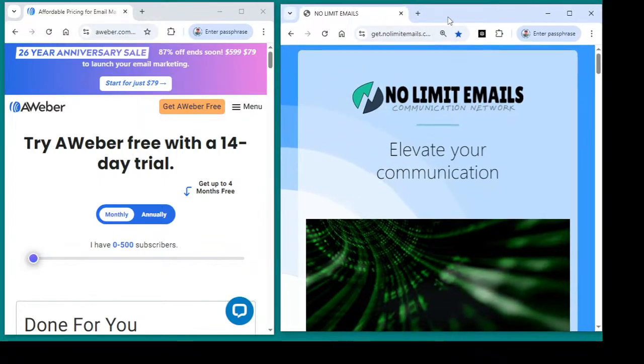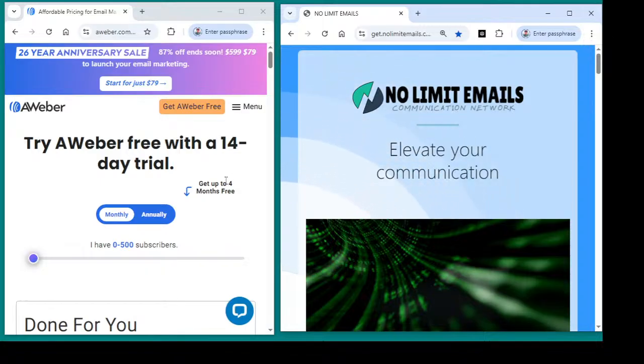So we're going to look at the last 6 years of AWeber and essentially 6 years of No Limit Emails, and we're going to price compare them, and we're going to feature compare them, and of course we're also going to have a look inside, as if you want to really go ahead and try AWeber yourselves, guys.